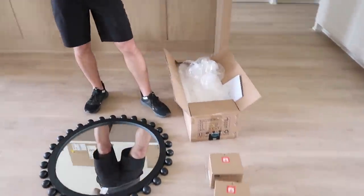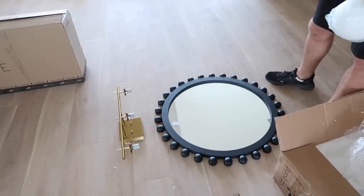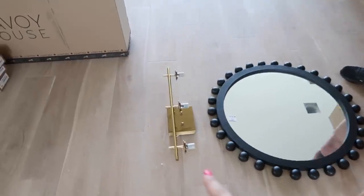This is what happens when you buy your lights way too early. So I like the mirror. I don't like the gold. We only have two gold ones, right? I hope. I think so. Because those are black. We need Savage to check our bathroom. Our bathroom. But I'm just going to spray paint them.